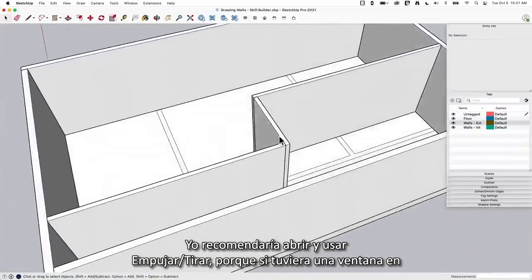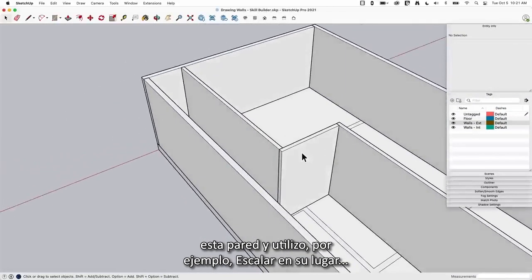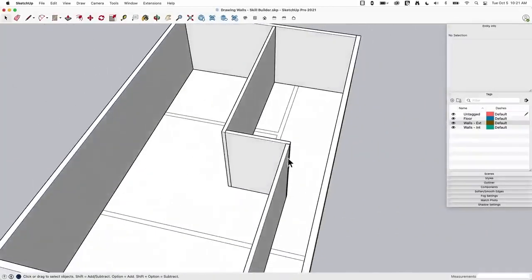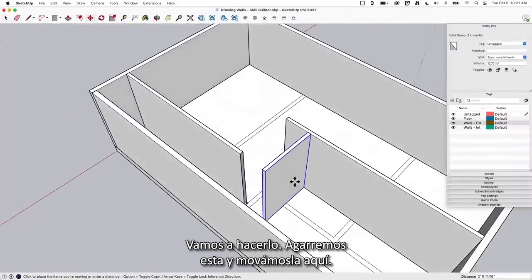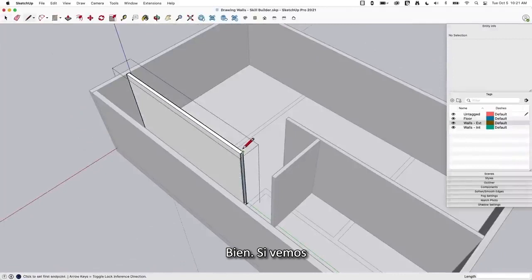I would recommend opening and using push-pull because if I had a window inside this wall and I use scale instead, so say, let's do this. Let's grab this one and move here, right? So if I look at, close that back up.